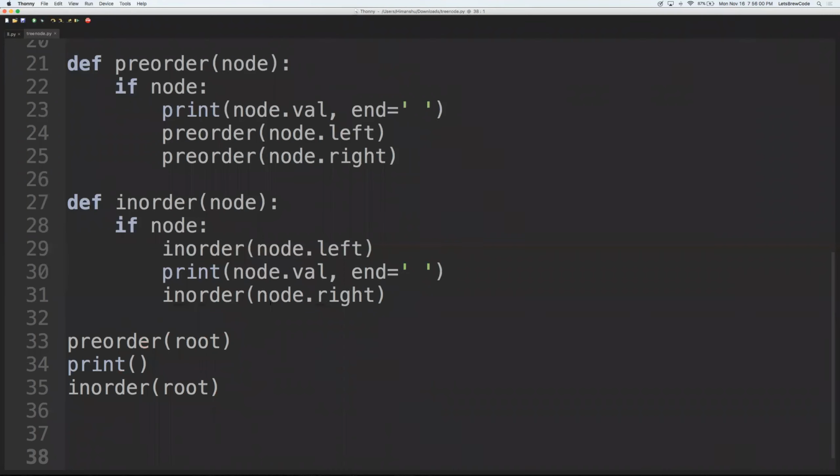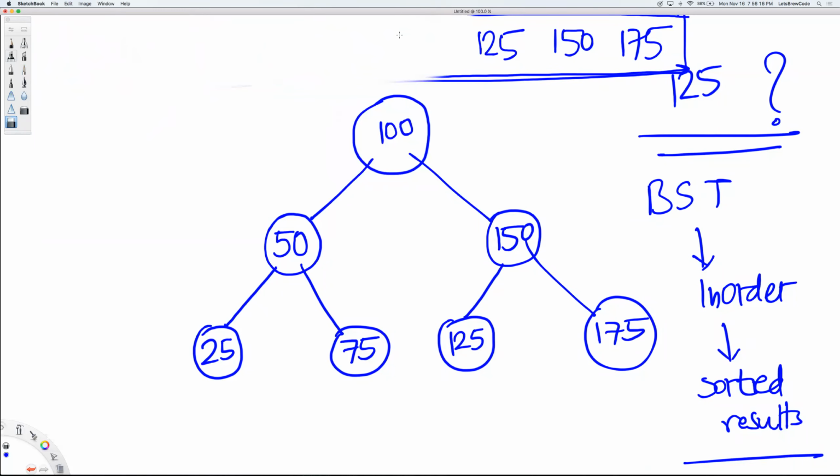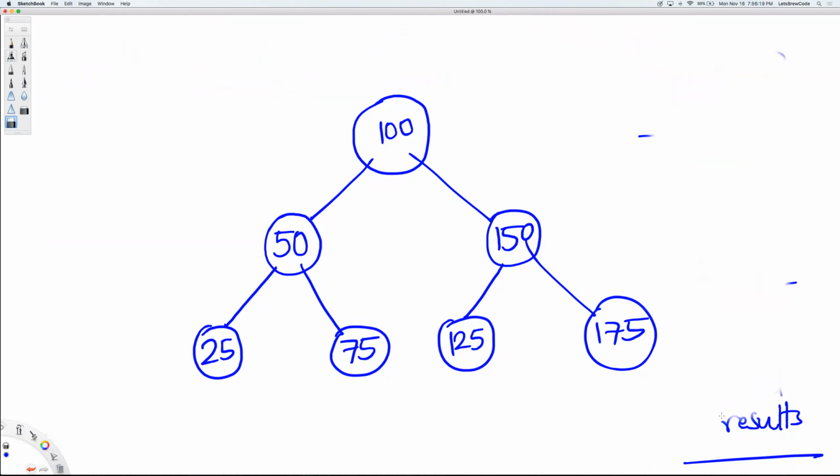All right, so in the final one, I need your help, okay? The final traversal. Let's draw this, we don't need to, let me just erase this real quick. Let's talk about one more traversal. It's similar, post-order traversal.